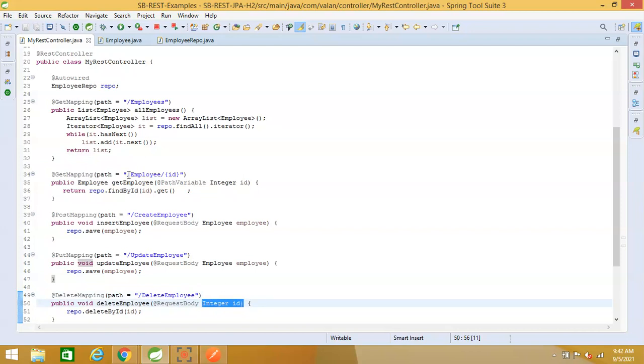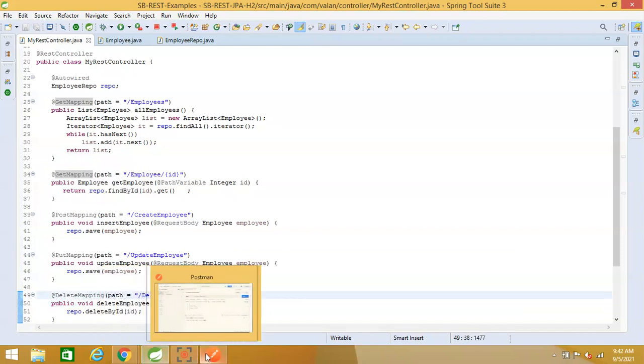You can look at the difference from the previous one. In the previous one, we sent the data in the URL, nothing but a path variable, since it's a get mapping. Here I cannot use that, right? Here delete is going to send the data in the form of request body. So finally, it's a delete employee.